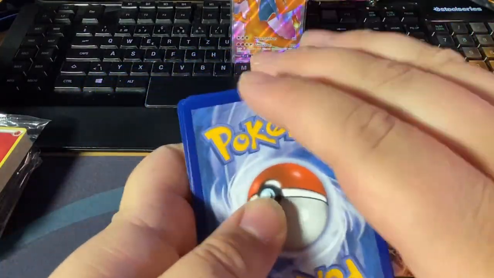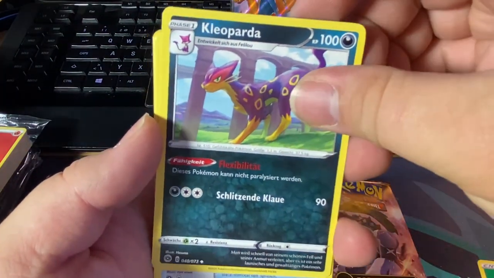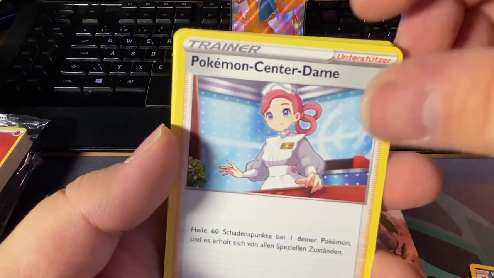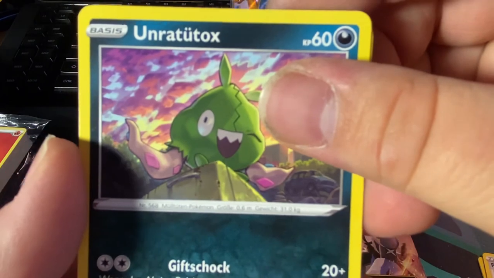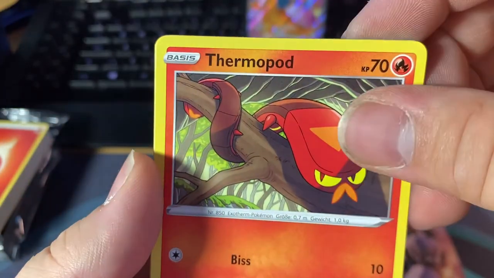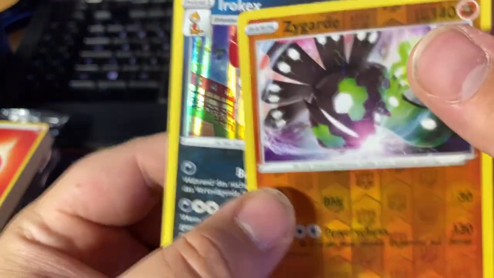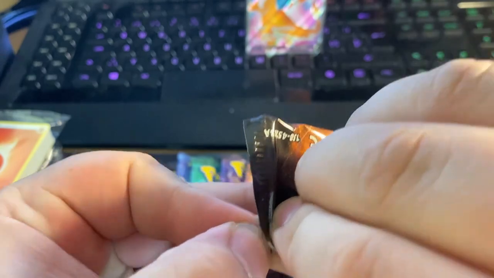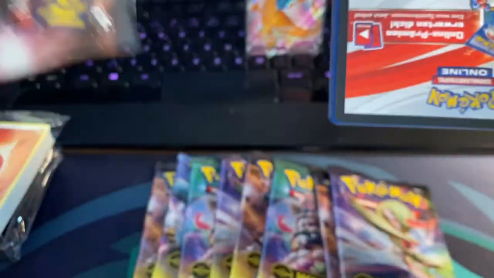So 3 cards from the back, it's actually 4. There you go. Got Suspicious Tin. I got this last time in gold rare. Okay, why is this not focusing right? Zygarde, reverse holo, and a holo. I think it's this light that's way too strong. Okay, so we got nothing in the first pack. Let's go straight to the second.